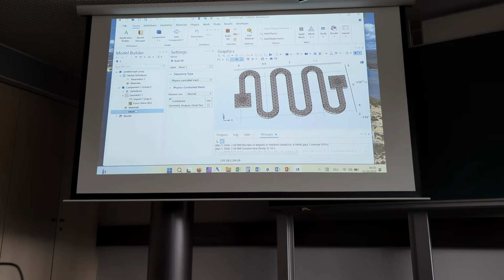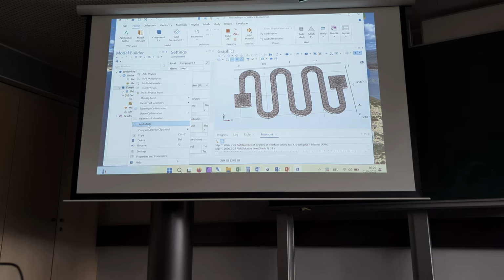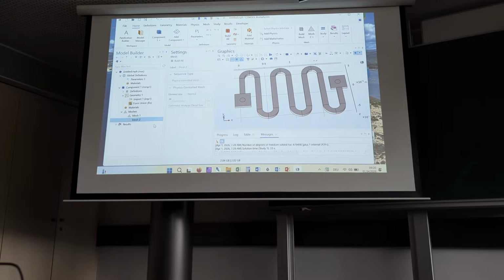Now we only have geometry, material, mesh. Anyway, go to component, make a right click, and there in the middle you find add mesh. Now you see we have mesh 1, which is the simple default one, and we have mesh 2, where we now do a custom designed mesh.